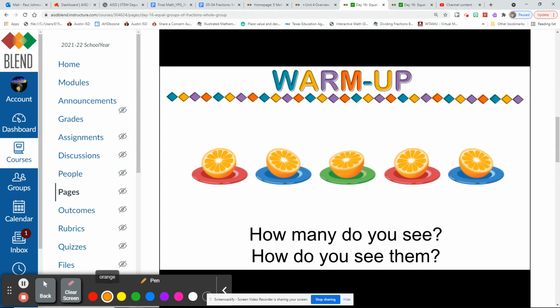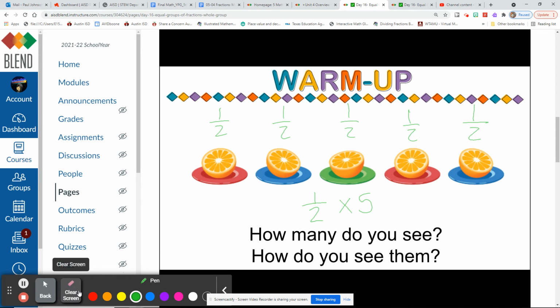Okay. I think you're back. Hello. So basically, we could look at this in a bunch of different ways. First off, these are oranges and they're halves of oranges. So we could say this is one half. This is one half. This is one half. This is one half. And this is one half. So that's one half 5 times. One half times 5. You could have seen that.